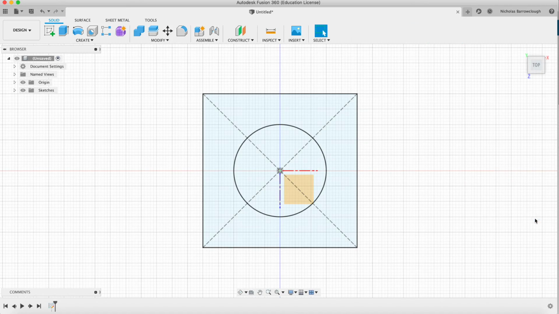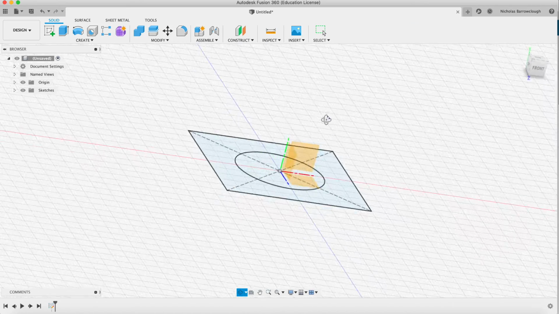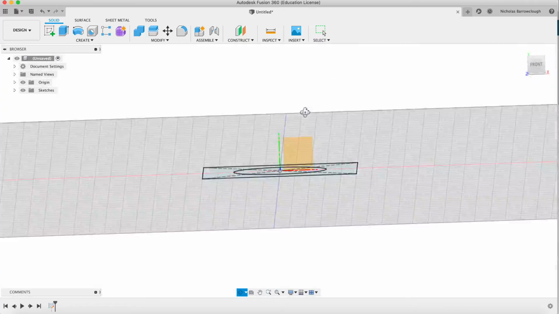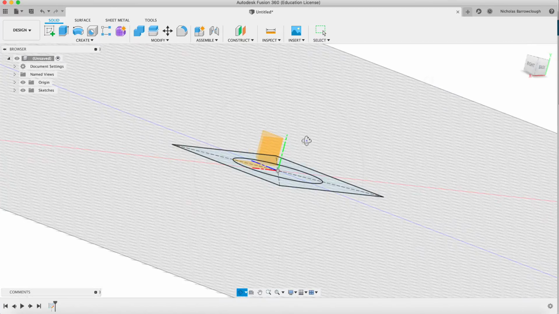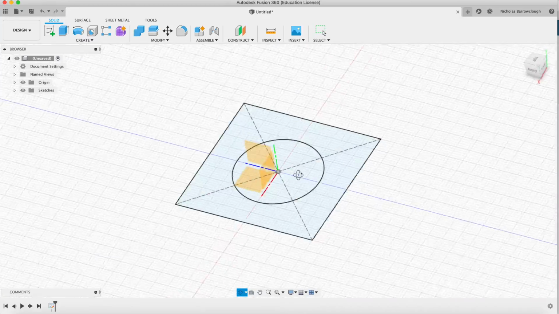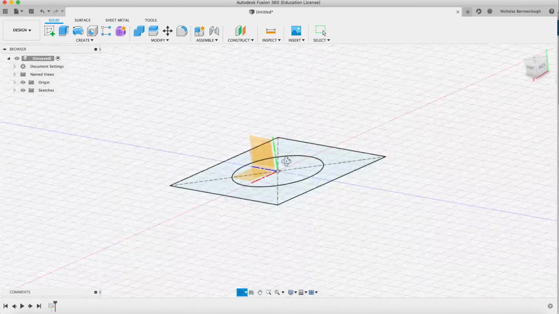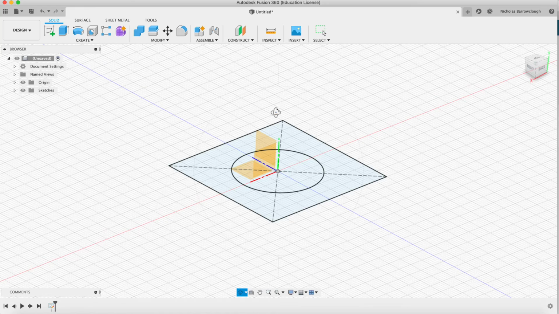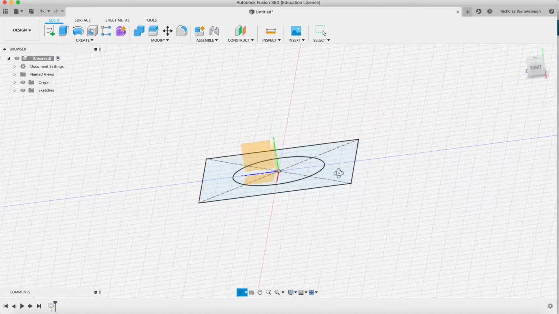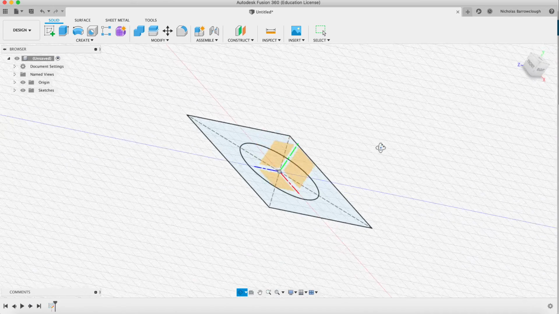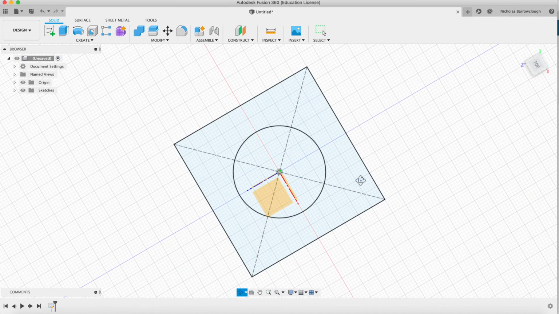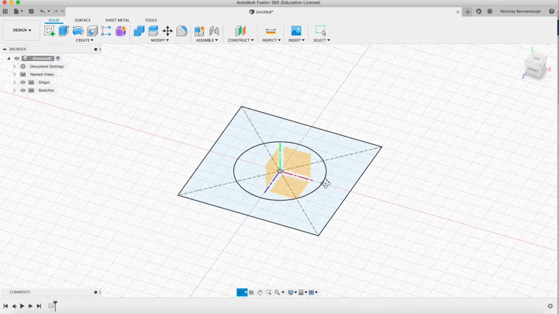Now if I go to finish sketch, we can see that we have a 2D drawing on what looks like almost a piece of paper here. Okay. Now we want to rise this out in the third dimension. That would be our Y, because we drew this on the X and Z. Okay, our top view, X and Z. So we need to add to it the third dimension, which is Y.